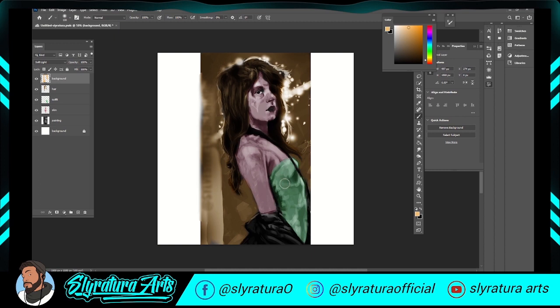So now it's in full color, and I was going to leave that black, the jacket black, and as you can see, I'm going to keep painting, and what I'm going to get is some of this hair. And you see how this adds a little bit of interesting colors.